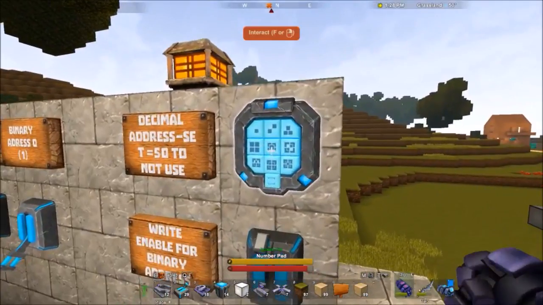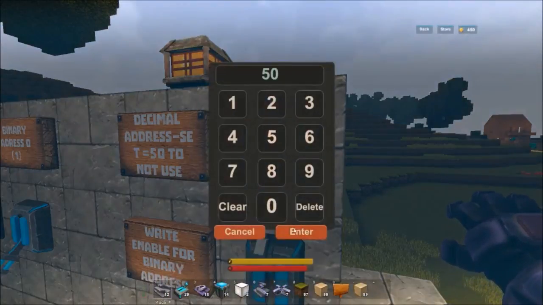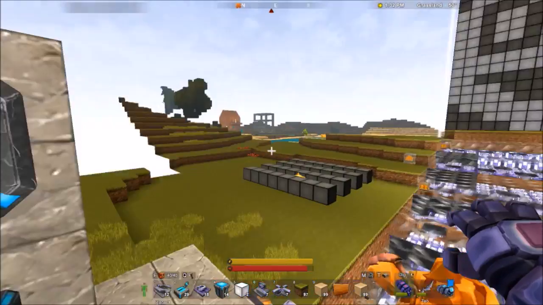This one doesn't have a write enable, so if you want to deactivate it, you have to put a number over 31, and that's about it.